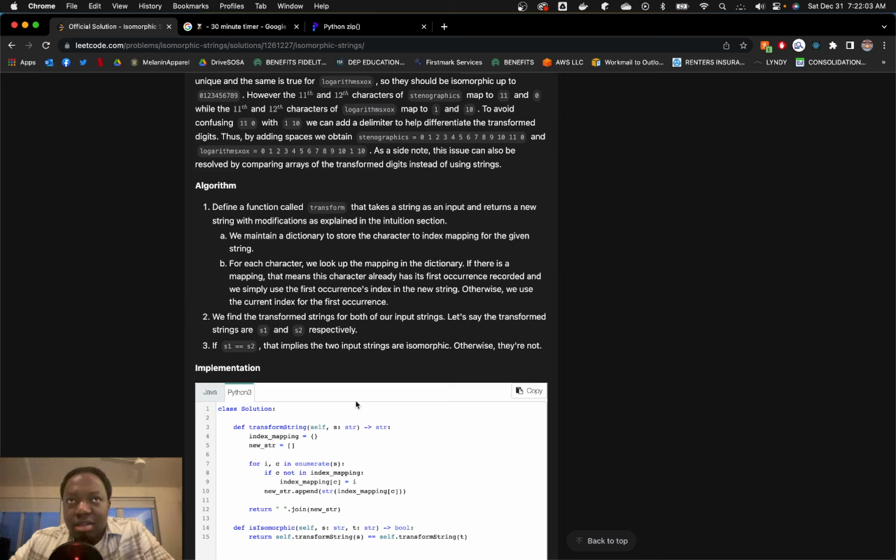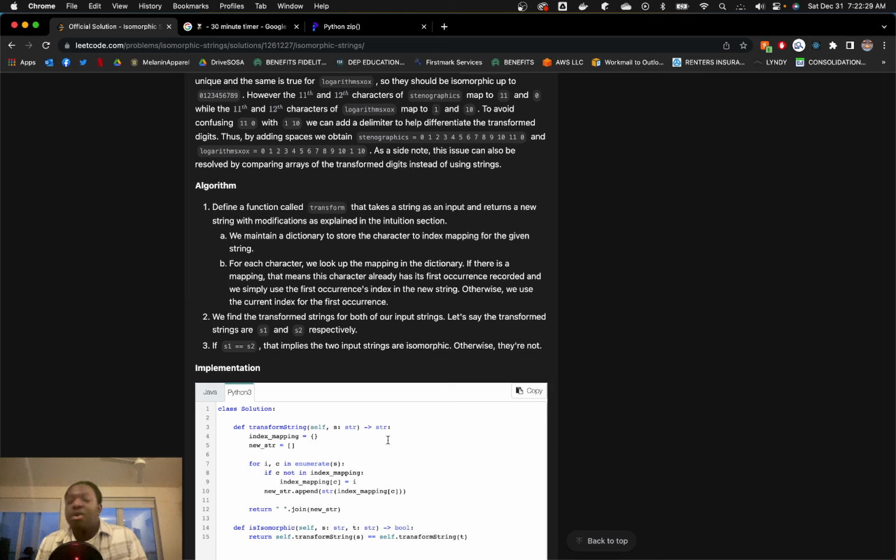O would get 1, and A would get 1. O would get 1, but then R would be 2. So they're comparing the equality of their mapping. So that's how the order is also maintained, kind of.